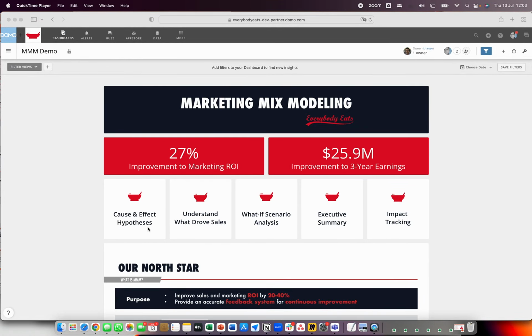The first thing that we'll build together is a map of the cause and effect hypotheses of what's driving your sales. I'll get into that in a moment. Then, after we collect your data and integrate it and do the analysis with it, we will explore a series of questions to understand what drove sales in the past across different channels, across different target audiences, across different campaigns or frequencies of touch points with those people that you're reaching out to. Of all the things that you were doing, what was more or less efficient in driving sales in the past? And we'll understand that here.